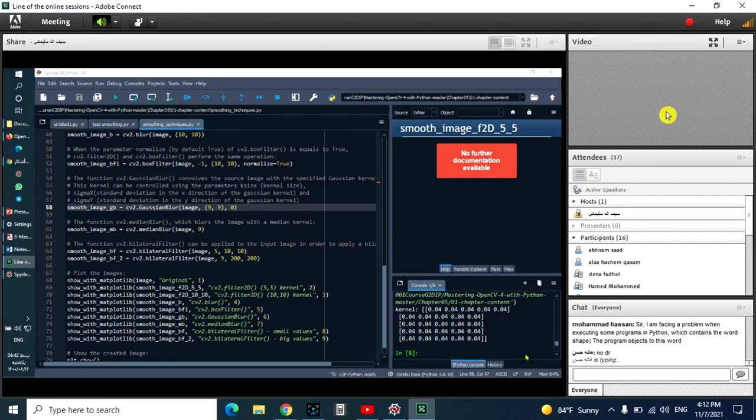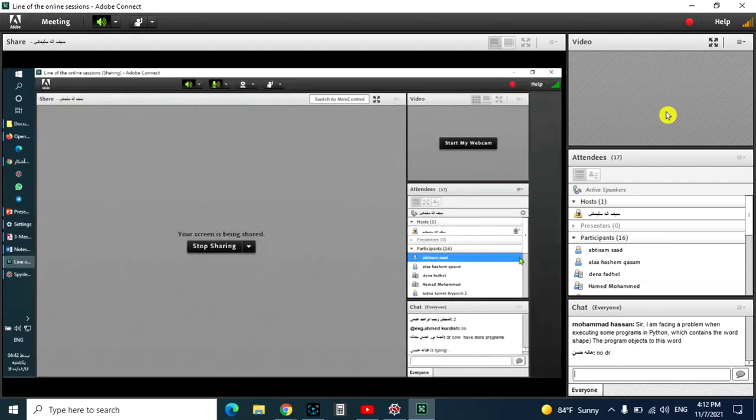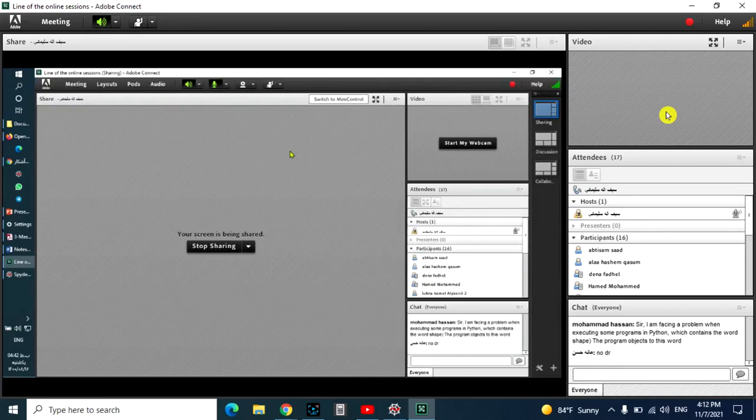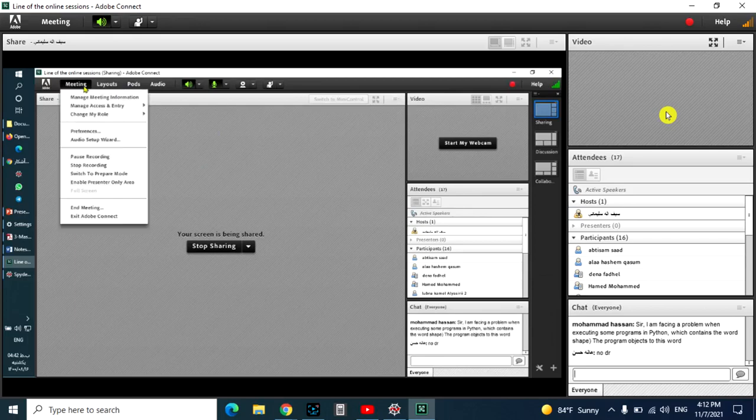Maybe the program objects to this word. So send the program to me now if you can. Send the program to me or copy it here or share the file.